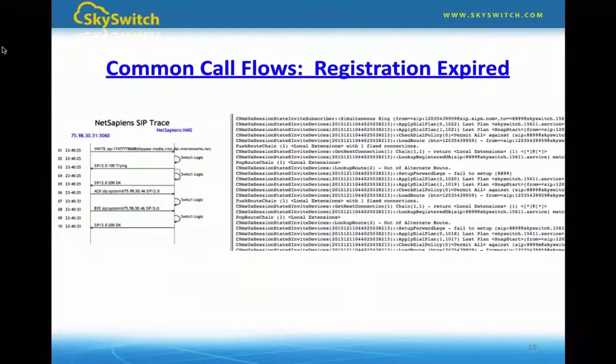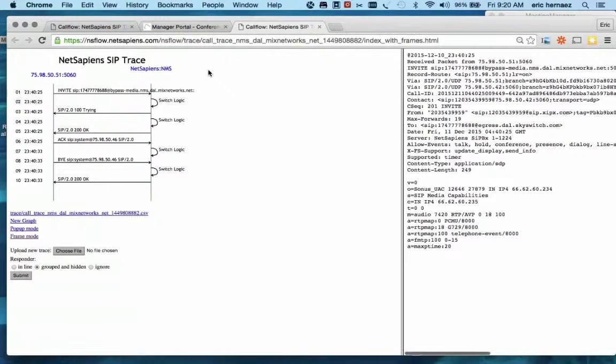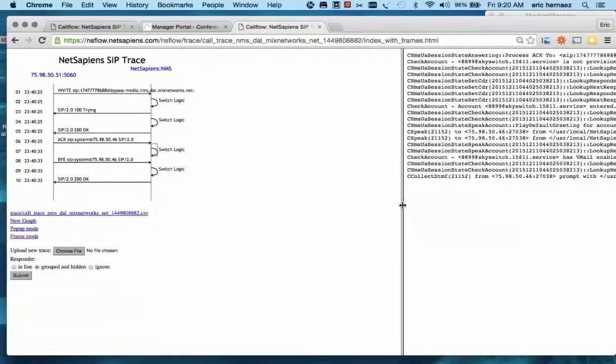It says, I'm trying to look up the registered user agent for extension 8899, and the registration is expired. So it looks up the registration, sees that it is expired, and then goes on to the next rule, which happens to be send the call to voicemail. You can tell all of that by just reading your way down this switch logic.